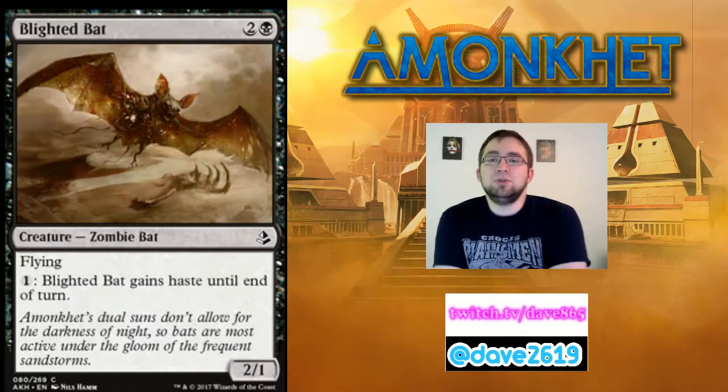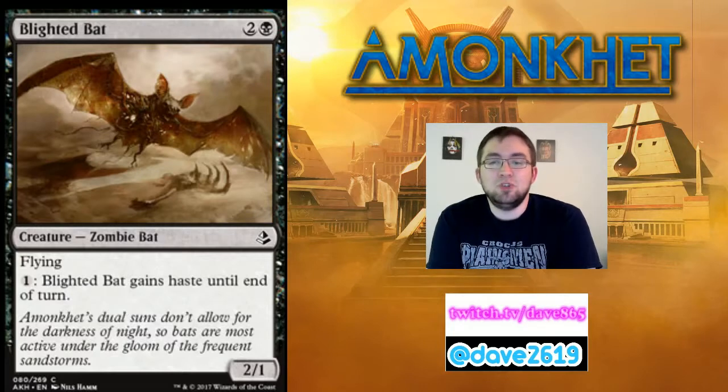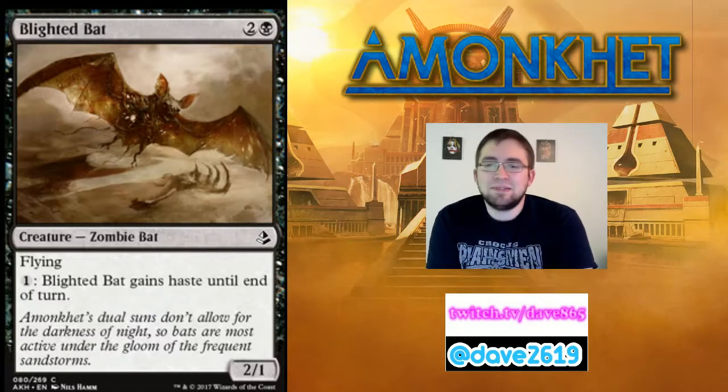Blighted Bat. 2 generic mana and a black for a creature. It's a zombie bat. It's common. It's a 2/1 and has flying. You can pay 1 generic mana to give Blighted Bat haste until end of turn. So for 4 mana, it's a flyer with haste.